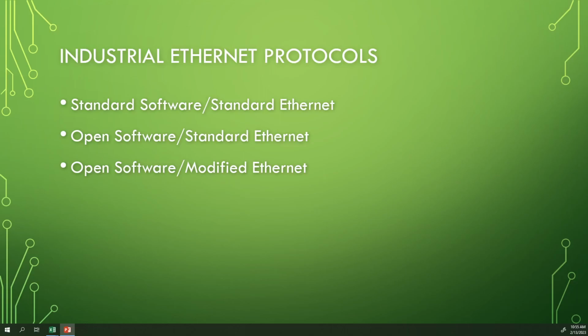And that takes us to the open software modified Ethernet. So this is based on standard Ethernet hardware, but it uses new protocols and additional complementary hardware to ensure determinism. So we're getting everything where it needs to be when it needs to be there. Now, this may or may not work with standard Ethernet hardware. That's where the fun comes in.